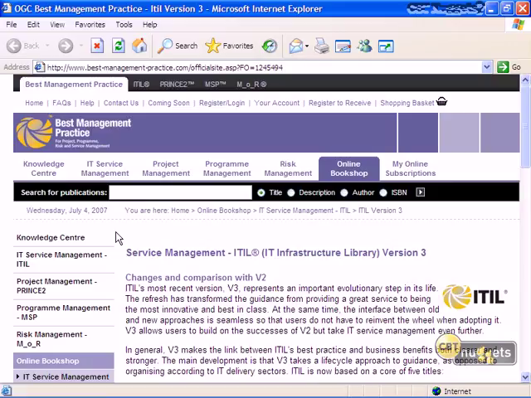This is the official umbrella website that's going to give you information on the Office of Government Commerce OGC compliance standards. Not just ITIL, but as you can see also Prince 2 for project management, MSP, and MOR for risk management. You should also be able to find a free PDF version of that ITIL version 3 glossary that I just showed you here.